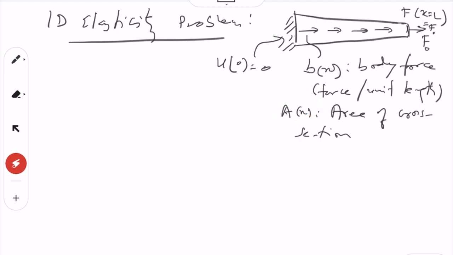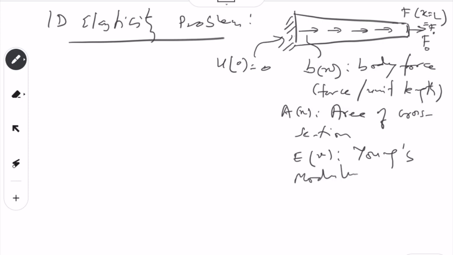Similarly, you can have even E, Young's modulus as well, E(x), right. Young's modulus also may be a variable. So, there could be a Young's modulus which also be changing with length. So, here Young's modulus will be different, here it will be different, here different, here cross sectional area also it could be different here. Yeah. So, we are making a general purpose derivation so that you can use it. So, Bx body force is also there.